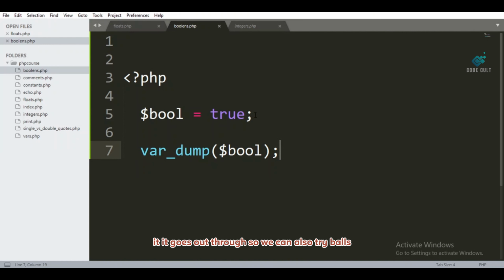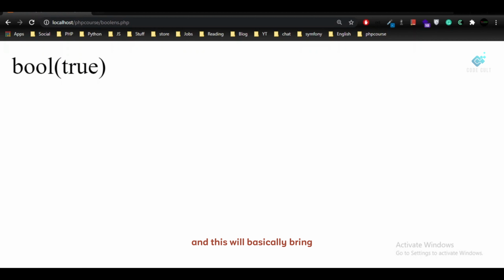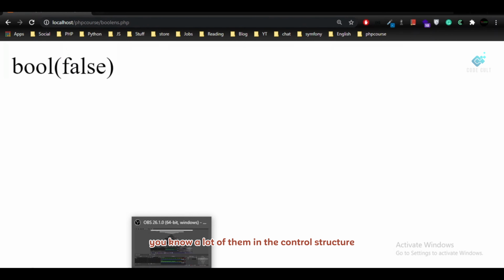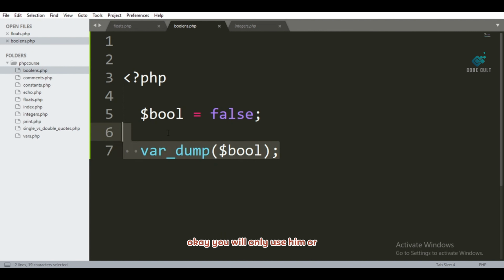We can also try false, and this will basically print false right there. So that's basically it, and there are going to be a lot of them in the control structure. You won't use them like that. 99% of the time they will be used in if statements or switch statements.